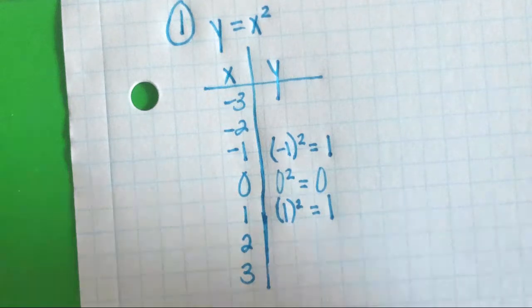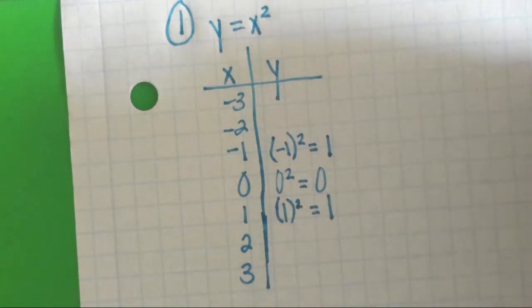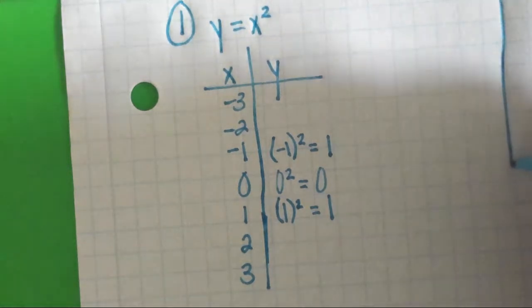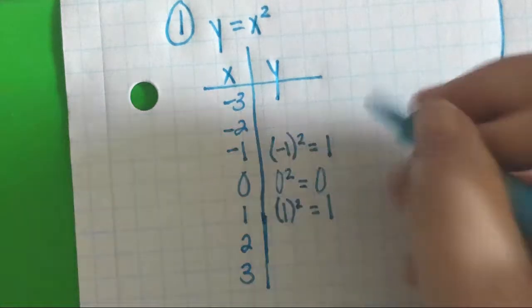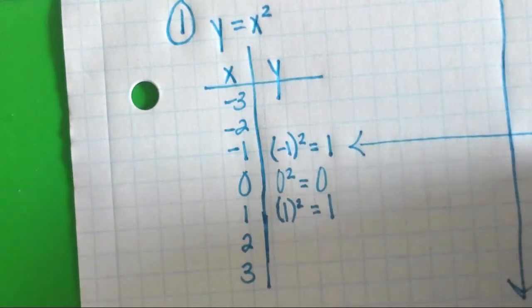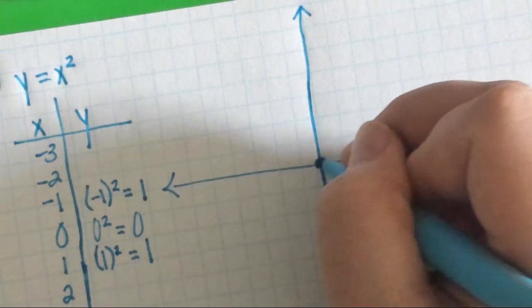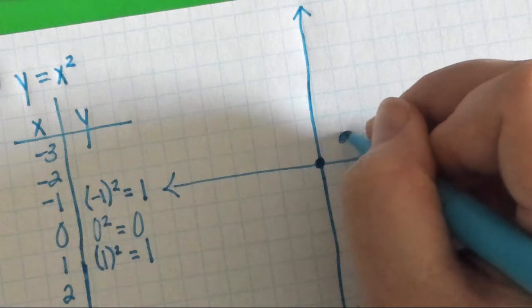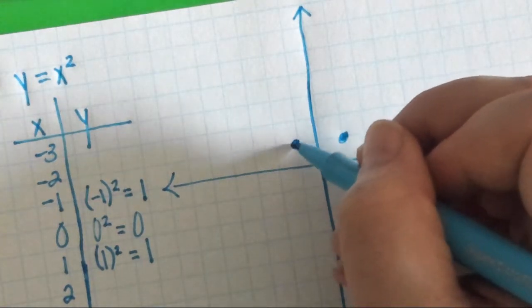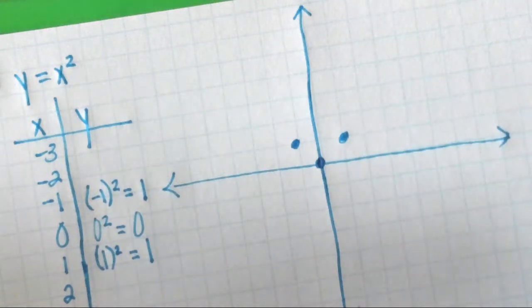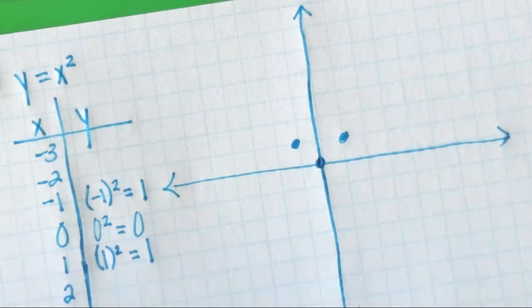But if you read through the problem, it says complete a table of values, we're almost done, and a graph. So we need to make a graph. And I know I had 0, 0, so that's 1 point. 1, 1 was one of my other points. Negative 1, 1 was my third point. I have given you those 3 points. Surely you're going to put more than just that. You're going to figure out 2, whatever. There is a pattern. And if you don't figure out the pattern, you're going to plot the other points.